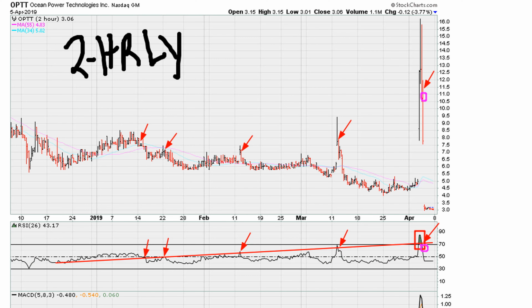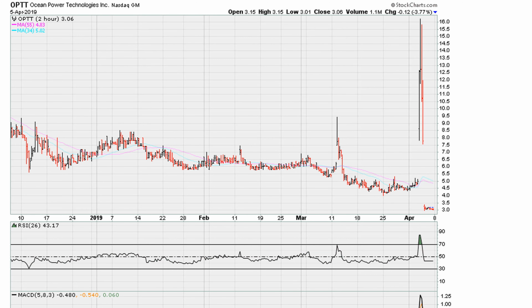Also, let's not underestimate what I talk about, which is RSI 69.1, uniform activity rejection. And we can see RSI 69.1 uniform activity rejection on this 2 hourly period here for this high. And we can see this is uniform activity above 69.1 and back below it. So in other words, we can see RSI 69.1 rejection here. And again, this is uniform action above RSI 69.1 and back below it, which means both of these were sell signals at these levels here.